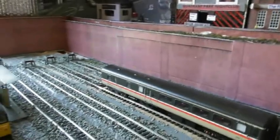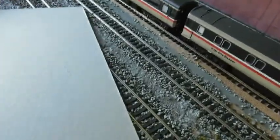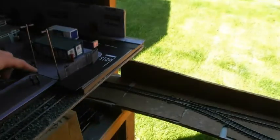Right, what I'm going to do is show you what we're going to need for this next bit. We need some 1mm grey board. This is the concrete sheeting I'm talking about, pack of 5. If it looks familiar, it's because I've already used it over in the station area. And indeed, when I come to replace these lamps with these lamps, this will do well to cover over there as well.